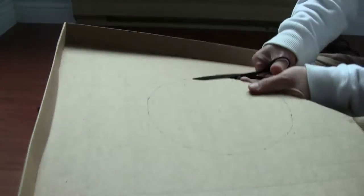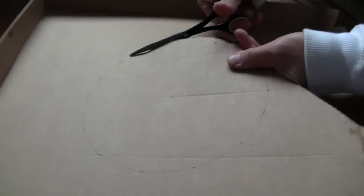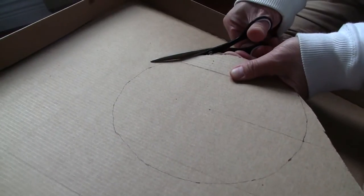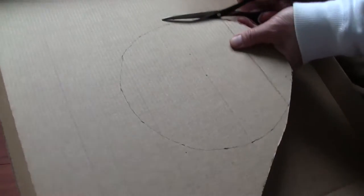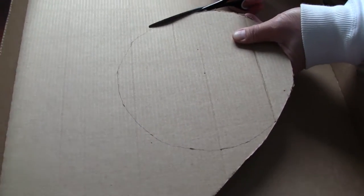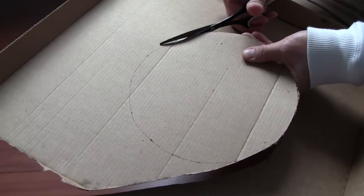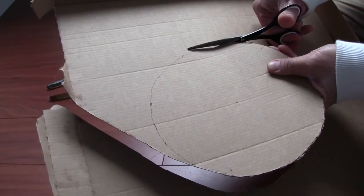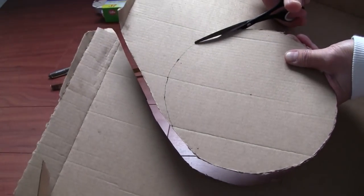So you can use the pie plate, or you can just use tin foil to cut a flat 8-inch diameter circle. But because the antenna has to be mounted flat, flatness is important. So I figured a cardboard with some stiffness is probably better than just tin foil, because tin foil is very soft. To retain its shape, I'm gonna do it this way. It probably works better, and it's easy to pin around as well, because the tin foil is so soft it cannot be hung anywhere. Again, it doesn't have to be perfect because we're going to wrap the tin foil around it. The end result will be pretty ugly anyway.